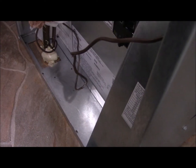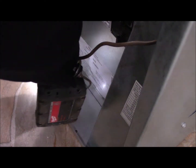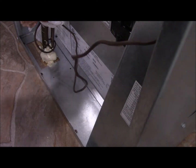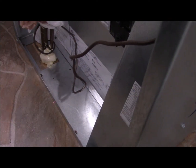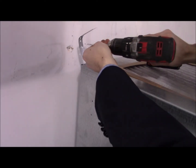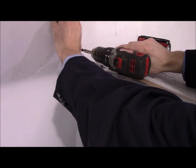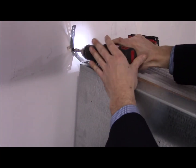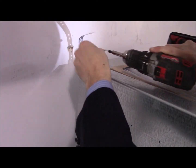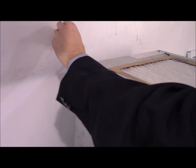Now we have to place these two screws back in. It looks like it aligns with where it was, which is always a good sign, and we have to fasten the one up here back on. It appears to be the wrong hole — it's not fastening to a stud, that's why it just slid right in. Let's try this one — that's a nice firm connection.